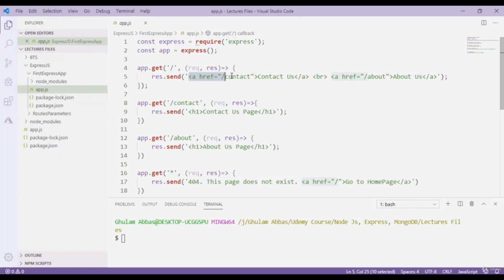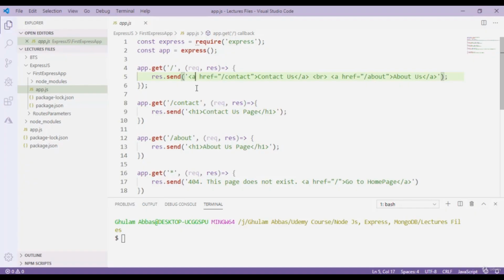This is a single line, that's why we write here. But if we have an HTML5 file that has about 500 or 600 lines of code, then it is not possible to write it here. So for that we are going to use a template engine, which will render our HTML file. We are going to create separate HTML files, CSS files and JavaScript files, and we are going to use our template engine for that.